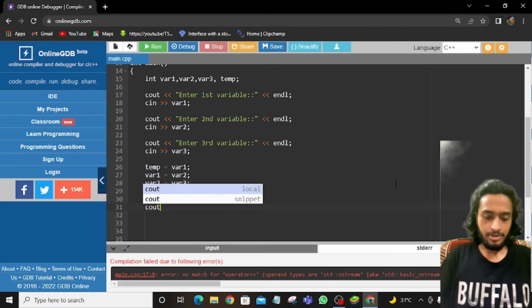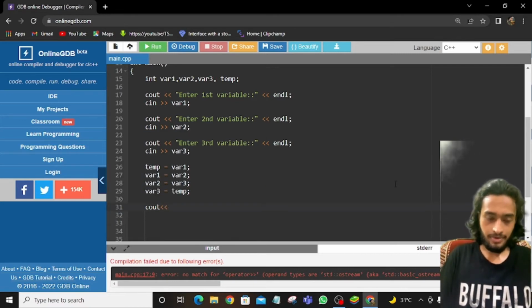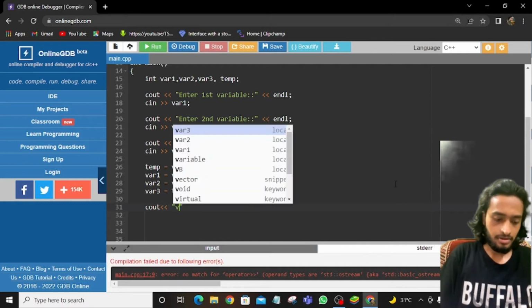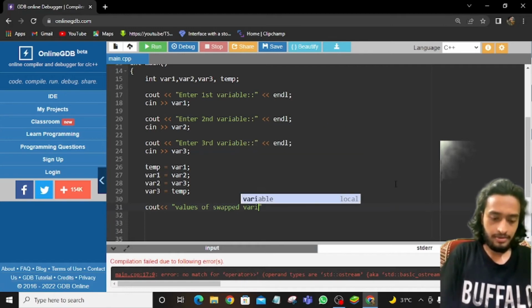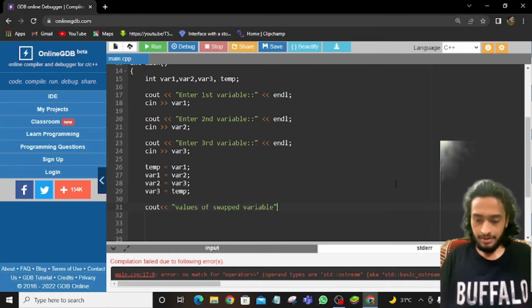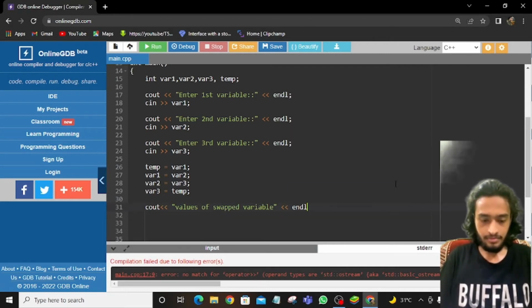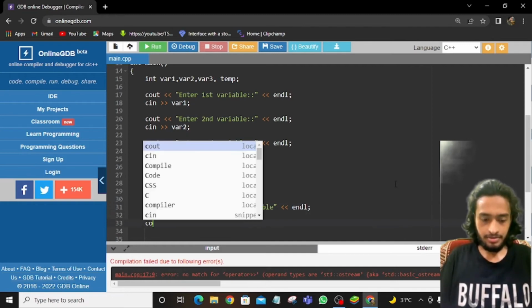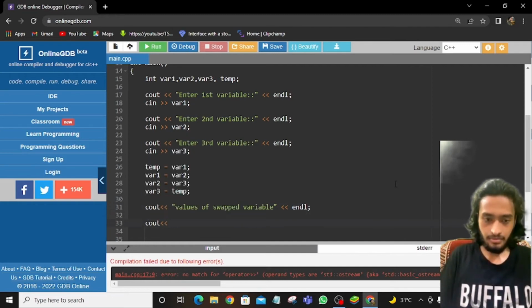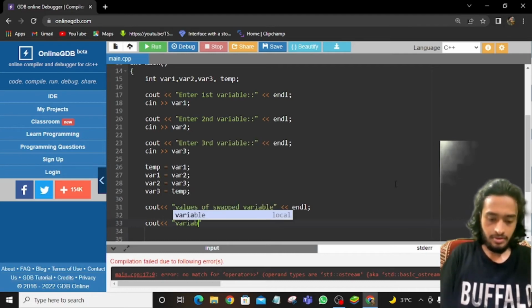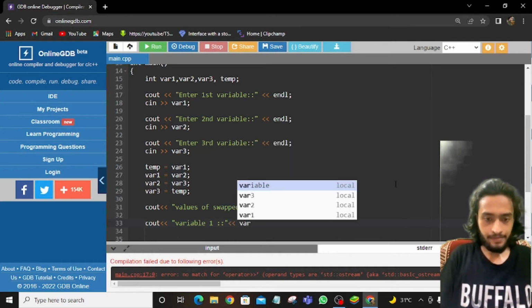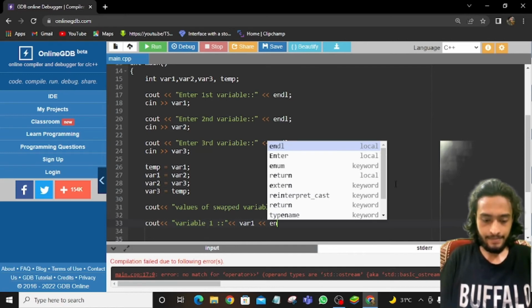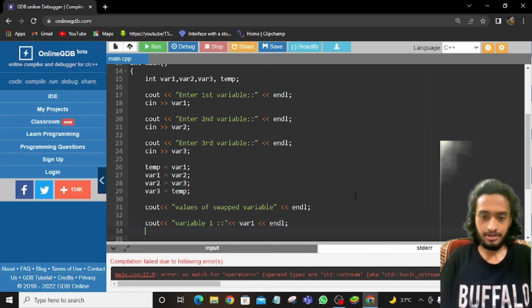Now we will just print the values of swapped variable. Therefore cout values of swapped variable, and then now cout variable 1 is variable 1, and then to print the later part from the next line.